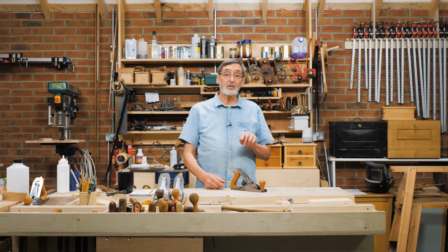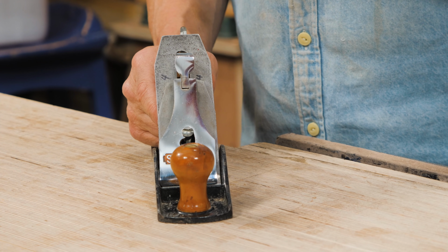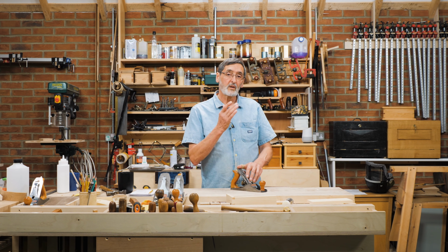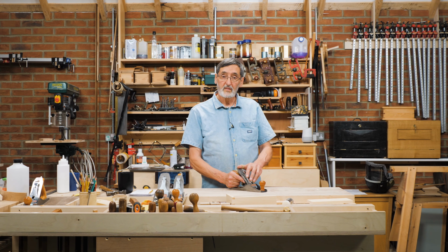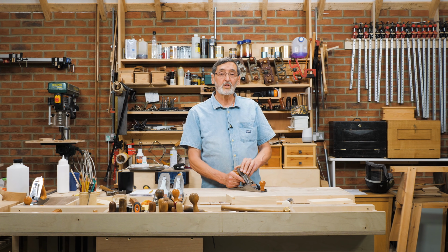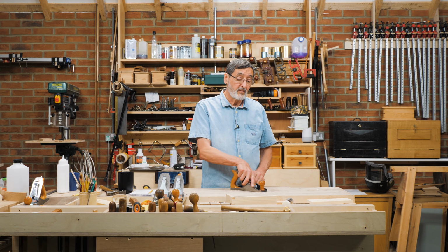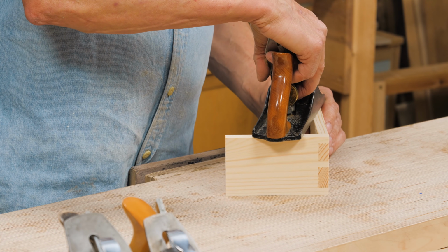But again, I want to go back to this because most of my truing up is done with either a number 4 or a number 5. But the number 4 does the bulk of the work for me. It's a plane that I've used through 55 years, and I don't think I've found a better plane, a Stanley or a Record. Either one, they both work just as well as one another, and this would be my recommended plane. It's versatile.